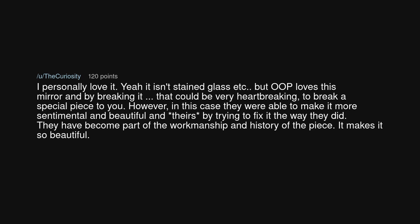I personally love it. Yeah, it isn't stained glass etc. But OOP loves this mirror, and by breaking it, that could be very heartbreaking. To break a special piece to you. However, in this case they were able to make it more sentimental and beautiful by trying to fix it the way they did. They have become part of the workmanship and history of the piece. It makes it so beautiful.